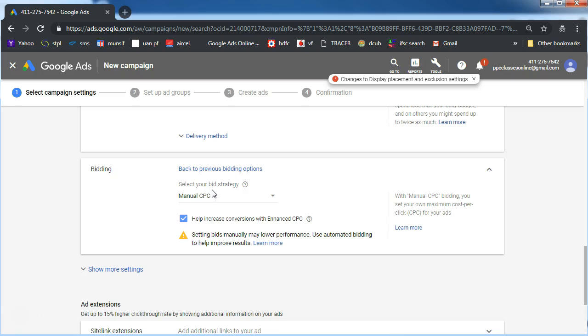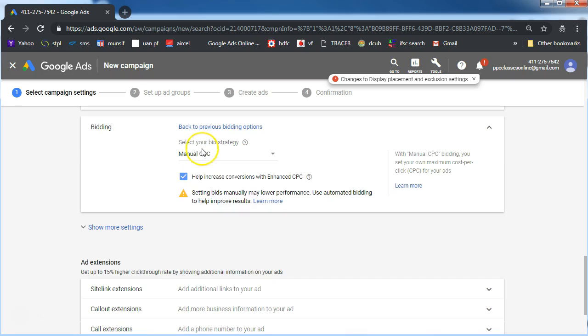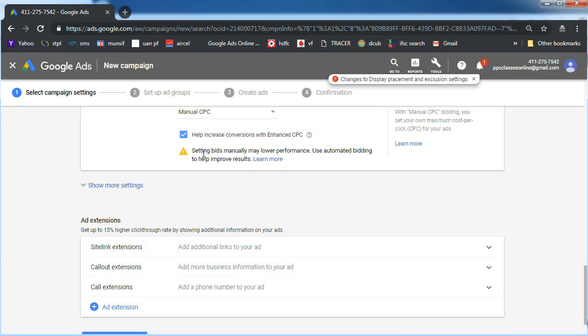So here Google Ads automatically adjusts your bids to give you conversions within the desired target value that you set. But initially when you are starting your campaign, you have to always keep manual bidding as your bidding strategy.